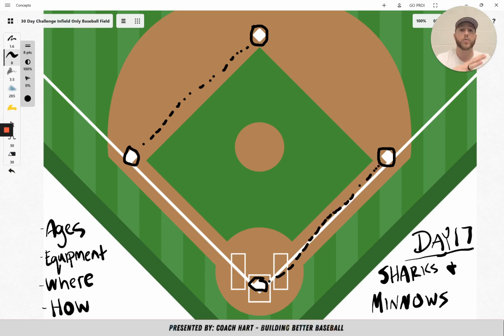All right. Now you start with everybody on one side. So let's say that all of your players are on this side. You're going to start off with one tagger right here. And for ages, I think any age can play this. This is probably more fun for the younger kids, but the older kids have fun with it as well. You need no equipment. This is more for conditioning.